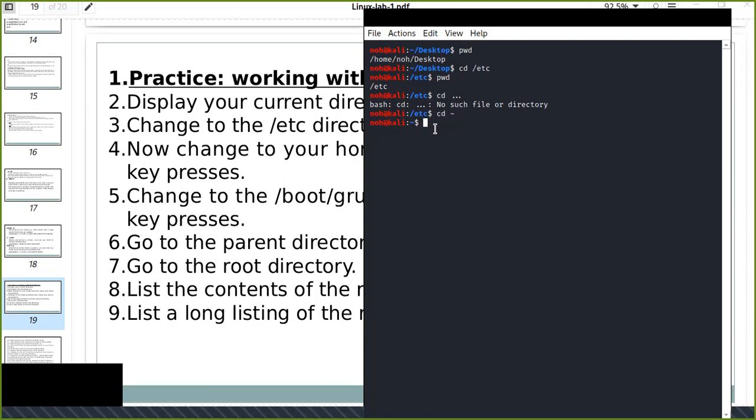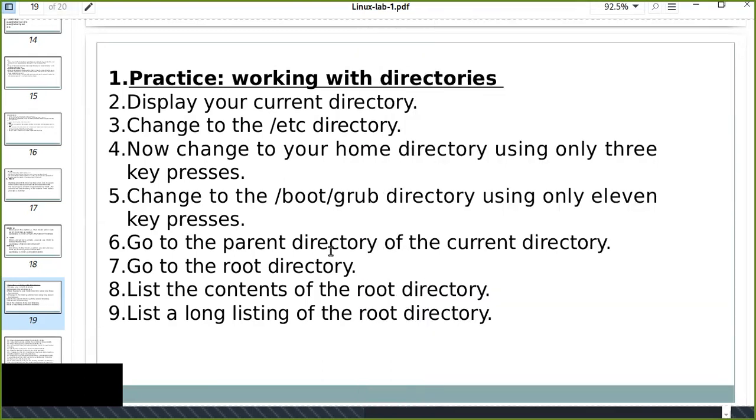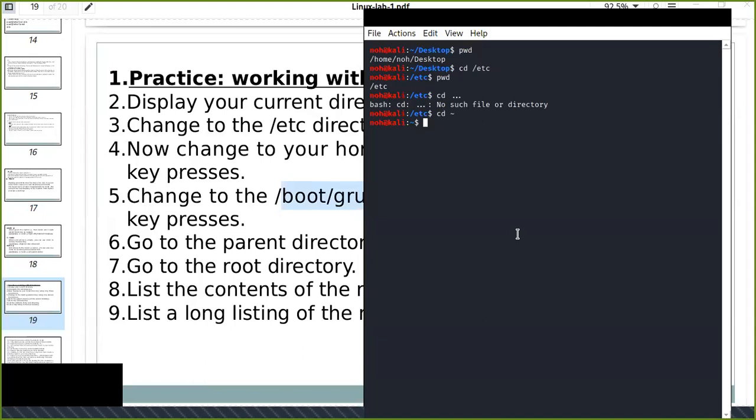From the root directory, go to the parent directory of the current directory. Sorry, change to the boot grep directory using only 11 key presses. 11 key presses means cd, you can count the number of characters.